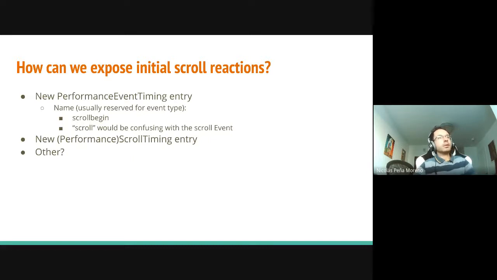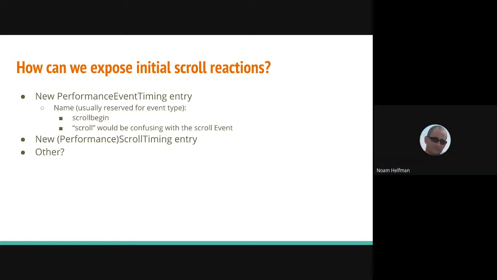It's not clear to me how we want to aggregate them, but it's potentially the case that they would require different values than what you see already in event timing. Like duration for scroll update, I don't know how useful that is, right? Yeah, because the updates are more about smoothness, less about direct interaction or response to the user action.